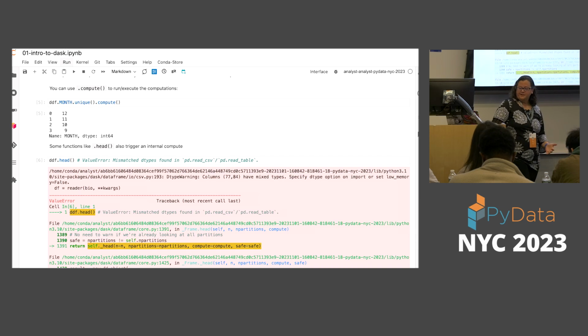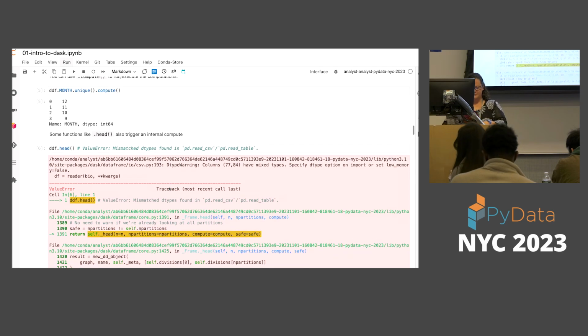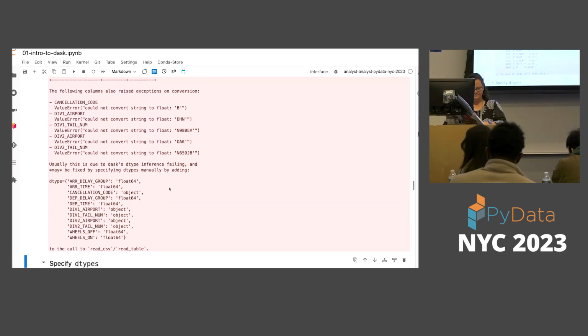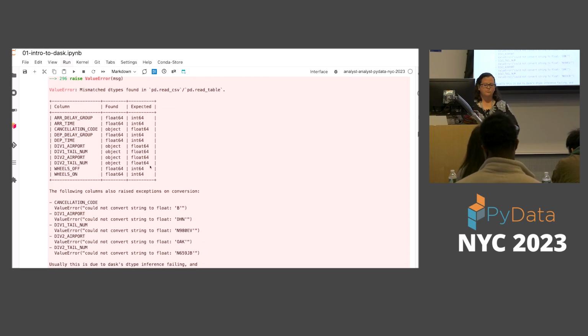Now we see that we've got an error, and that's because when we ran the .head compute, it gives us an error on D types. It says mismatch D types. We can see that on this subset of columns, it has a certain list of expected D types, but it found conflicting D types.